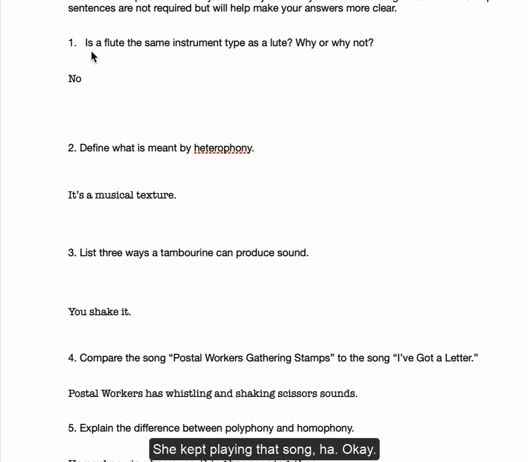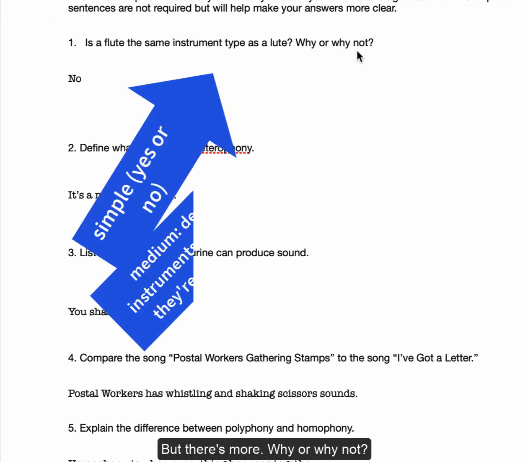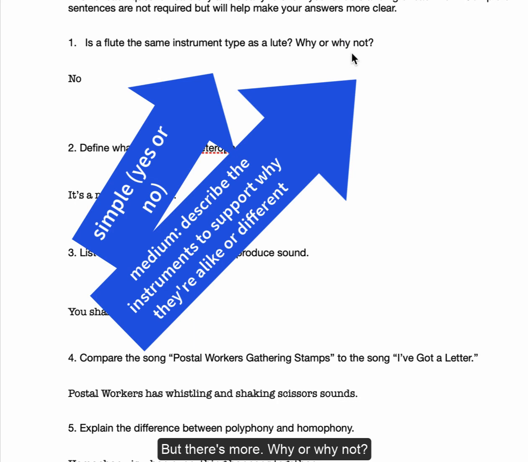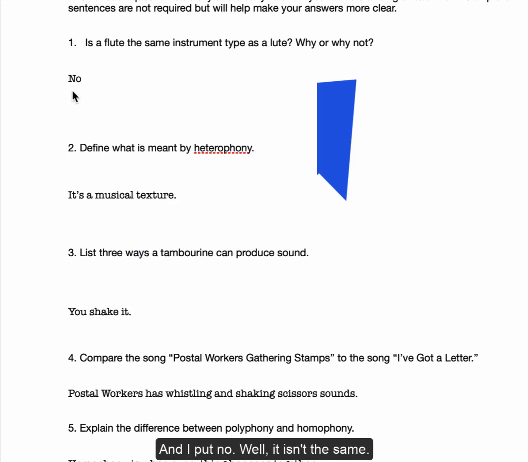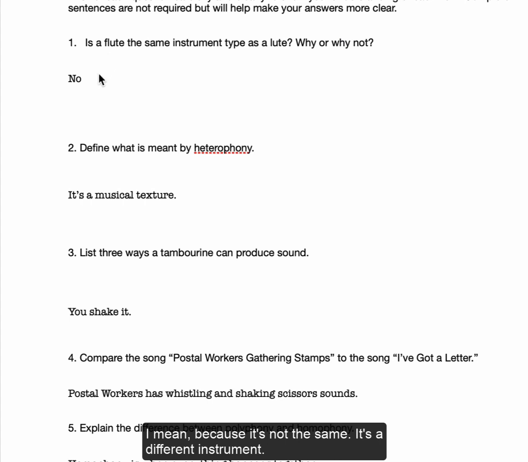Okay. Is a flute the same instrument type as a lute? That's a yes or no question. But there's more. Why or why not? So it's a two-part question. And I put no. Well, it isn't the same. I mean, because it's not the same. It's a different instrument.